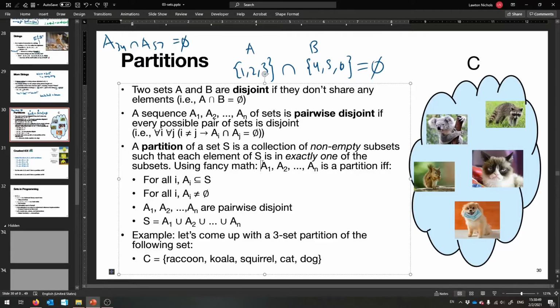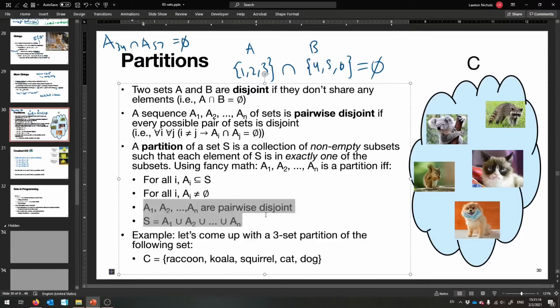So again, you make a sequence of subsets, and we say that that sequence is a partition if they're all subsets of S, so they're all contained inside of S. S contains them, that is. And then they're all non-empty, because we could just get rid of the empty one, so we don't include any empty ones.